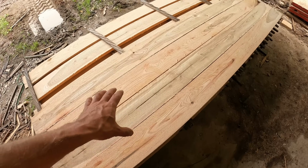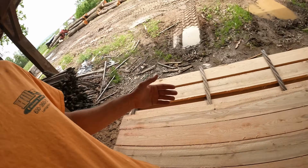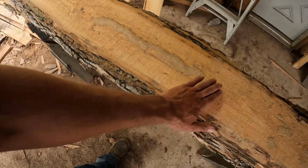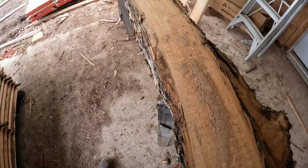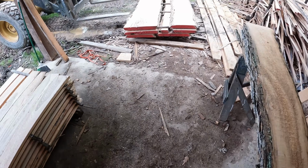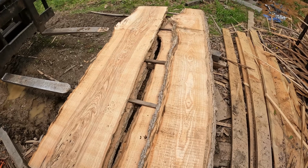There's actually some stuff a few rows down that's perfectly clean, no knots. So I got some good grade lumber. That's actually how I sawed all the 1-inch stuff. I grade sawed it, trying to get the best yield I could, the best grade. And here you can see, I didn't sweep these off, some boards to be edged yet. That's some nice stuff. And I also cut some 2-inch live edge material out of the biggest log.